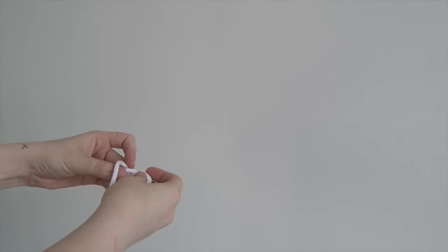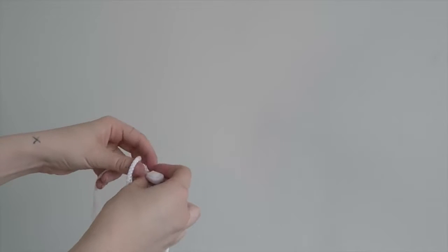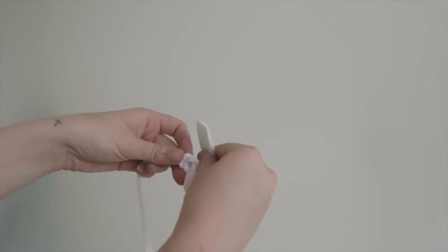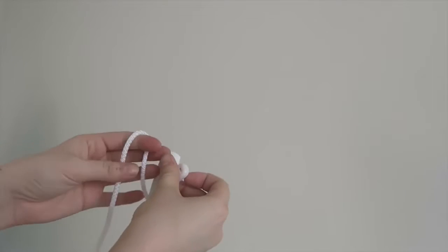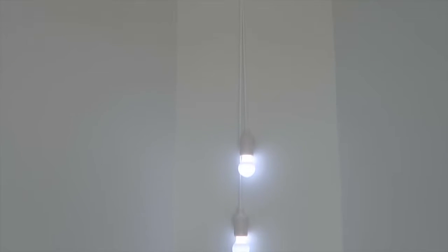I cannot for the life of me remember where I bought these lights, but they're these two little hanging lights and I thought they'd look really cute up on the wall. I tied them asymmetrically and then put them over an adhesive hook. I did this because we have a pretty interesting corner in the bedroom and I wanted to make it more of a feature corner, especially since I'll be popping a big plant in there too.